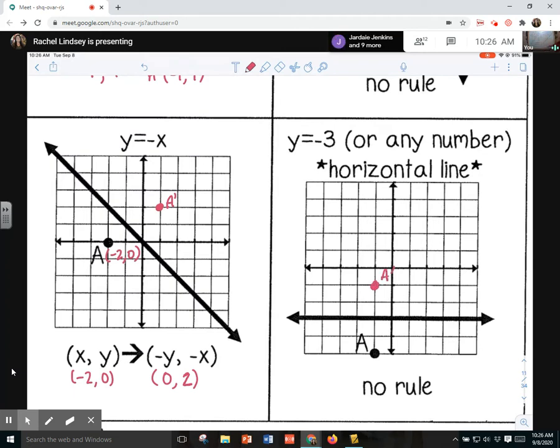So here's my line of reflection, and notice that is y equals negative 3. So when we have a y equals, we're going to go on our y-axis and find that number. So I went on my y-axis, and I found negative 3. And I drew a line right here, because every single value right here has a y value of -3. Here I'm at 1, -3, 2, -3, 3, -3, 4, -3, 5, -3. So that's why this is the line we're going over. Every single value on that line has a y of -3.